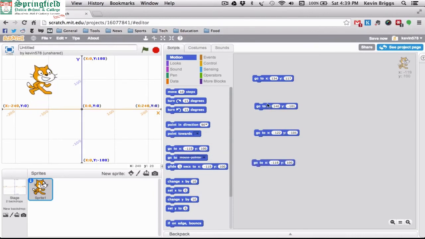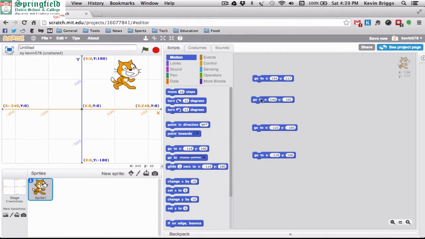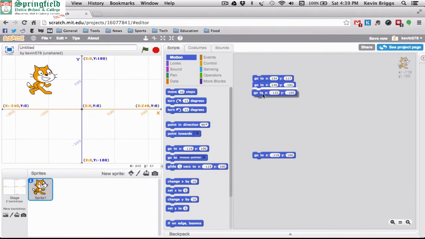So now, as I press each one of these, it will cause Scratchy to go to the spot where he was when I dragged it out. So if I go here, he will go right there, then down to there, then over to there, and finally up to here. And now you can see they're kind of like puzzle pieces, and if you were to snap them together, they will all go in unison. However, if we just press this right here, we don't see anything happen. And that's because this is all happening instantaneously.